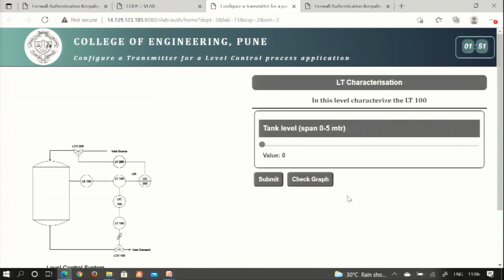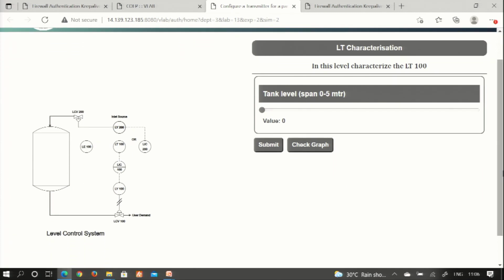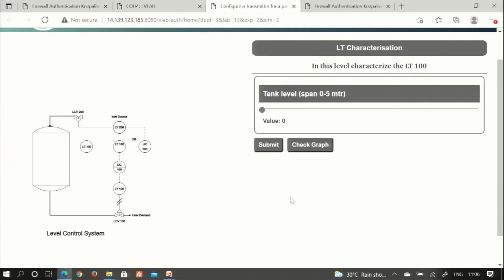Now, we have to test that transmitter, whether it is working properly or not. How do we do that? There are two ways of characterization. You can fit the transmitter and keep on placing fluid in this tank and find out how much the level is with a standard and compare the output of the transmitter. The other way is to go for a calibration where you will give the pressure to the transmitter, which is shown in the theory, and test it.